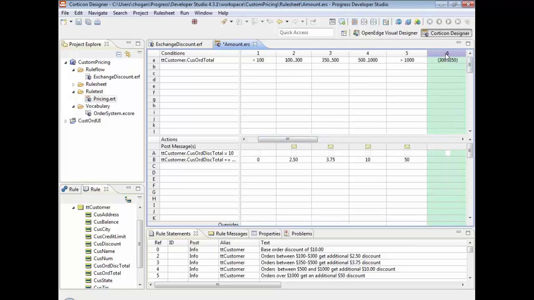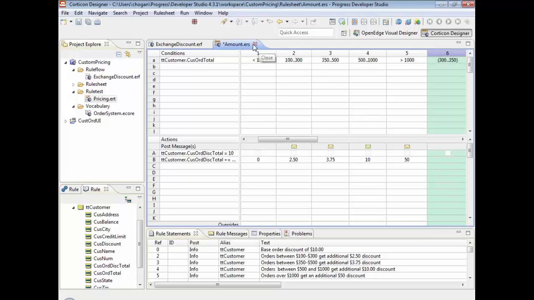Now, maybe they intentionally don't want to provide a discount there. Well, I would say that then, yes, you want to explicitly say that there's a zero amount discount, because we know that particular range. Or more often than not, maybe they've put a typo in or a design document wasn't written correctly, but now we're presented with that ability and they can specify exactly what order discount they want to provide. Any updates and changes to this are simply deployed, and this is actually what is invoked from the OpenEdge application.